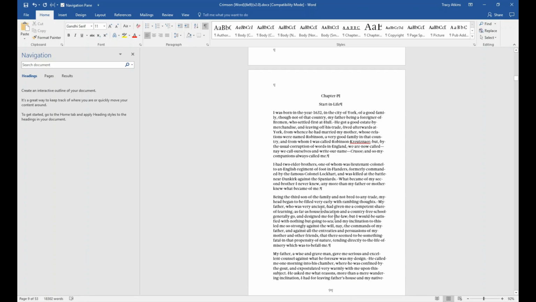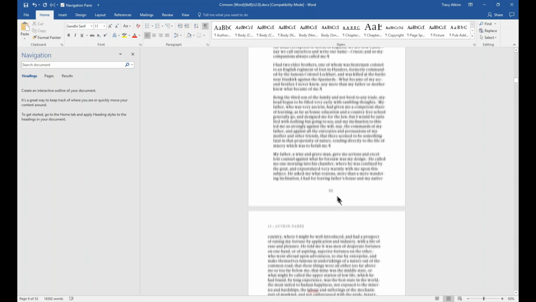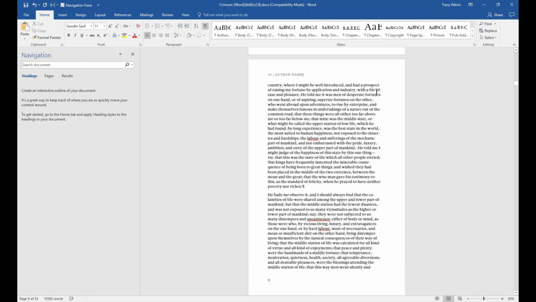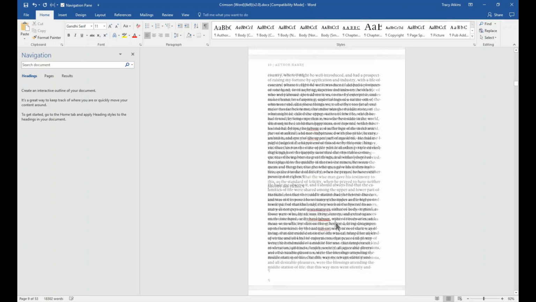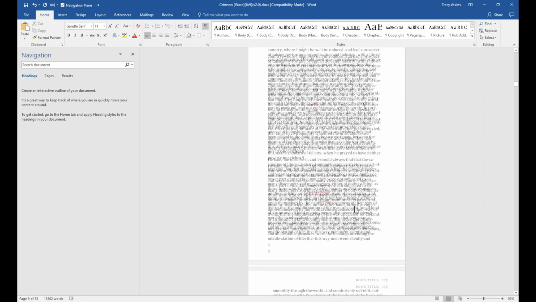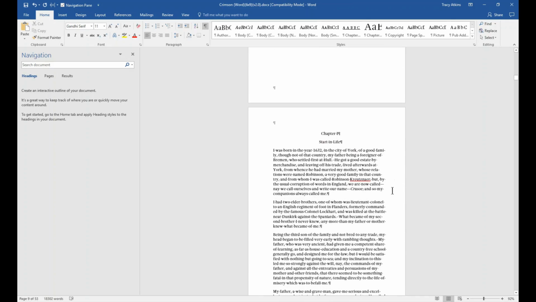So now we've pasted in our chapters, and you'll see that all the text carried over the rag right formatting and the extra space of the paragraphs from the original book. So now here's what we're going to do to make sure that the entire book, since most of the book is going to be the main body text, is formatted right. We're going to highlight again the entire chapter. So we're going to click here at chapter 1.